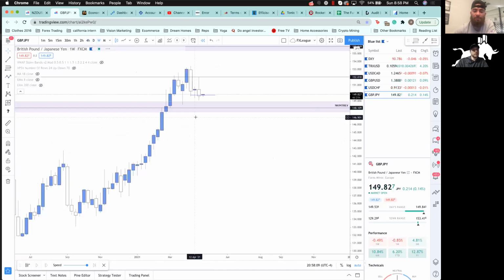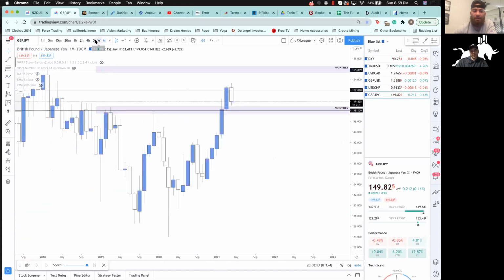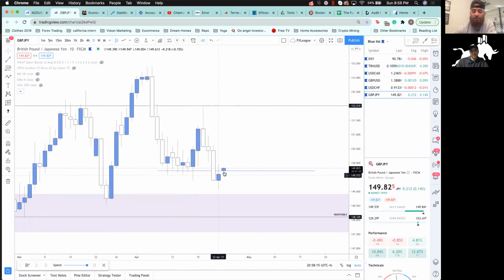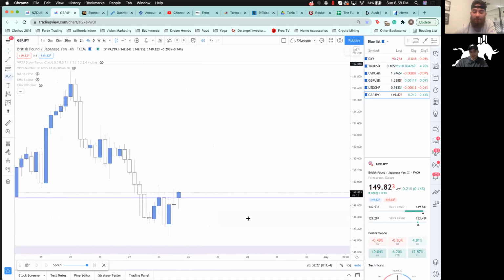If I were to do anything on this early in the week, I would be waiting for closure, waiting for today's candle closure. If it closes bullish and remains above this level, then I potentially would want to buy. Then I'm potentially on this 4 hour time frame, and I'm looking for this.